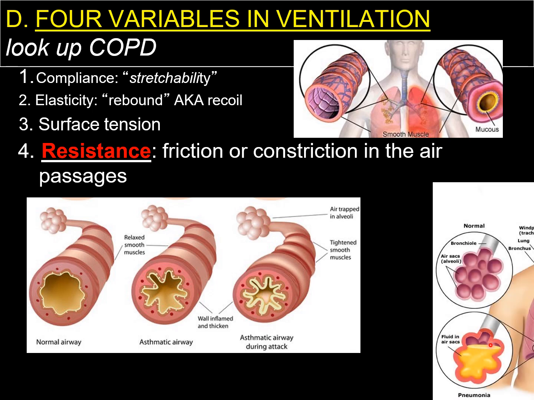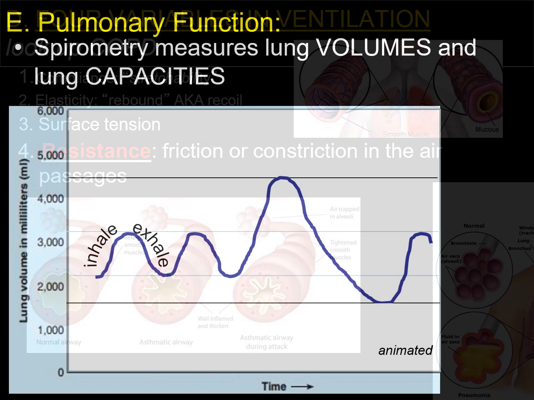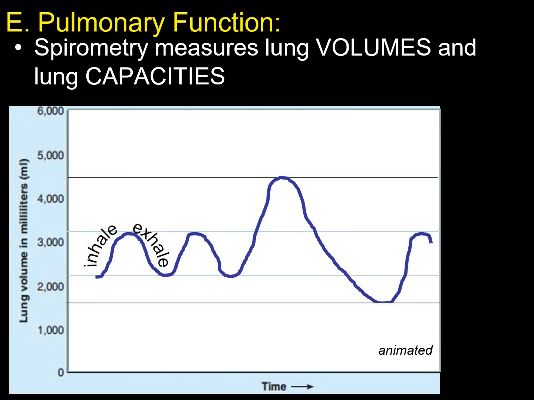Resistance could also be occurring because of fluid buildup. You can see that overall you have a reduction in that sort of a thing. So that's also a potential, in a pneumonia, you're not only decreasing surface area, but you're also increasing resistance to flow. So we have those four factors: compliance, elastance, resistance, and surface tension. Those are the big four.